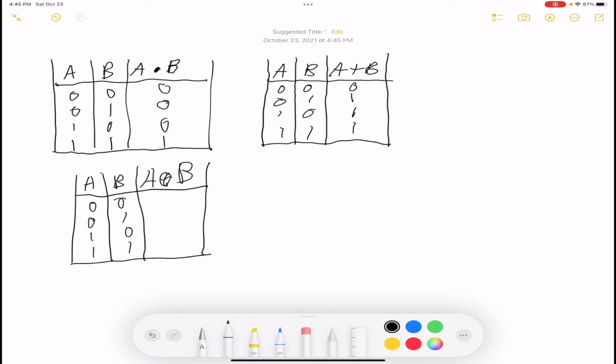A and B are both false, so the result is false. A is false, B is true, so you get a true result. A is true, B is false, so you get a true result. And A is true and B is true, so 0. So basically one or the other, but not both. The logical OR is one or the other, or both A and B is true.